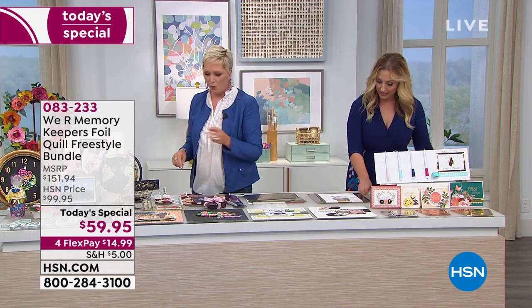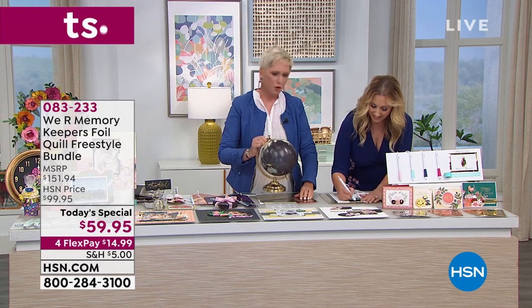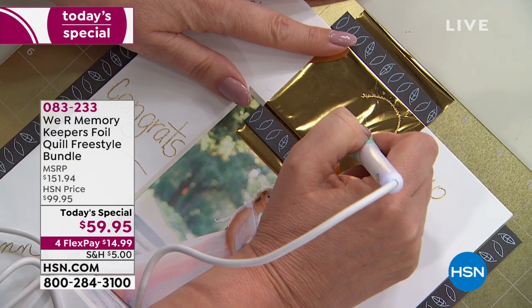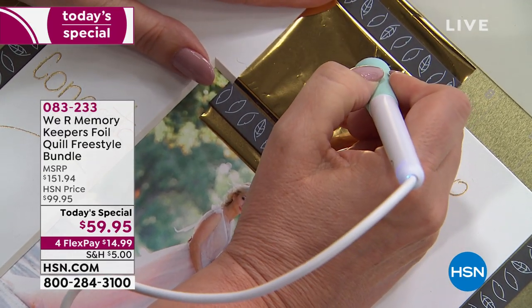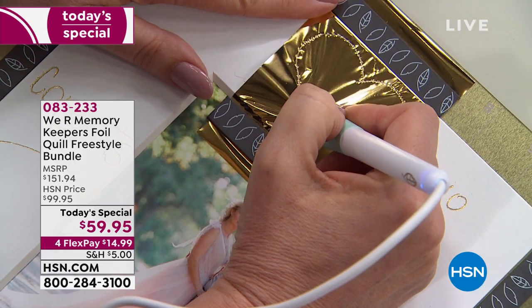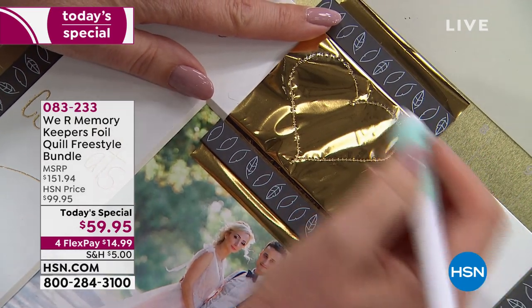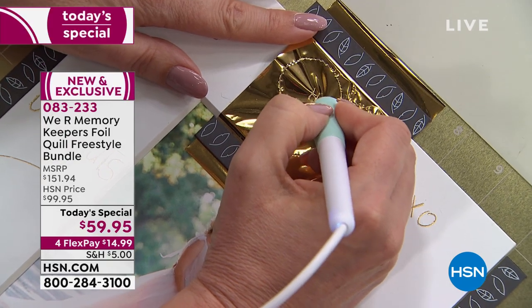There's yours. Oh, okay. While you're doing that, I want to talk about, because I'm what you like to call cheap, and I like to use all of my supplies. So this is a piece of foil that I've been using off and on all day today. Most foils, back in the day, you had to use the sheet one time because you'd run it through a machine, and once the sheet is done, you were done and you had to throw that sheet away.